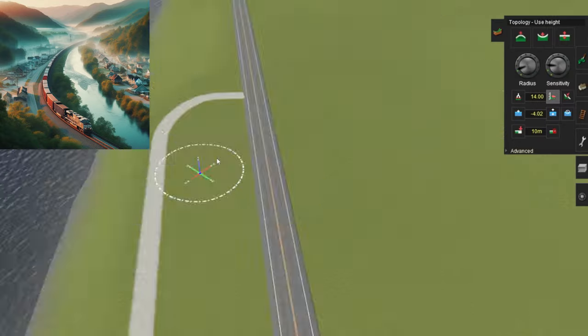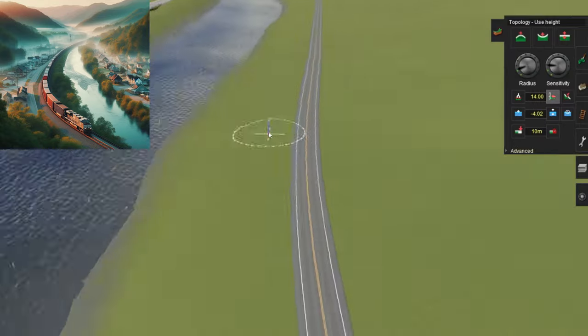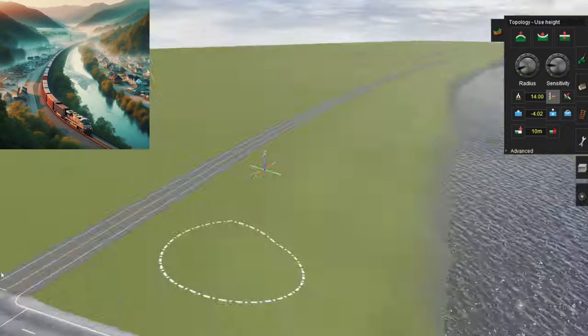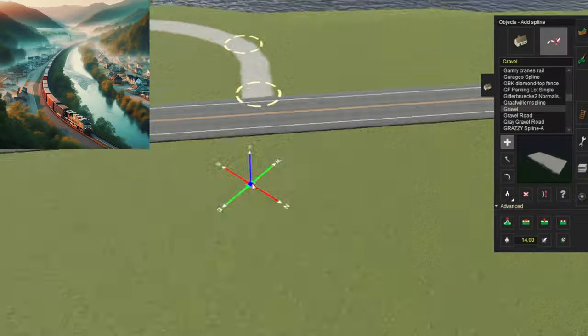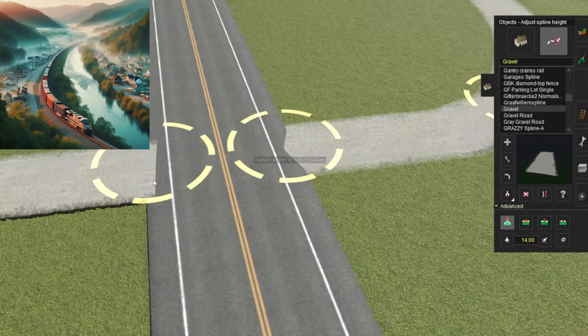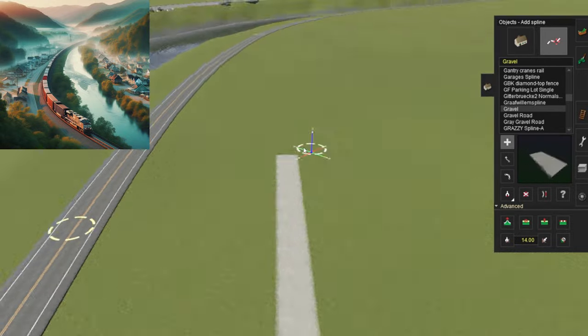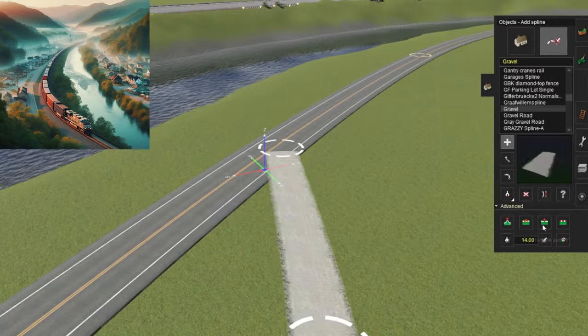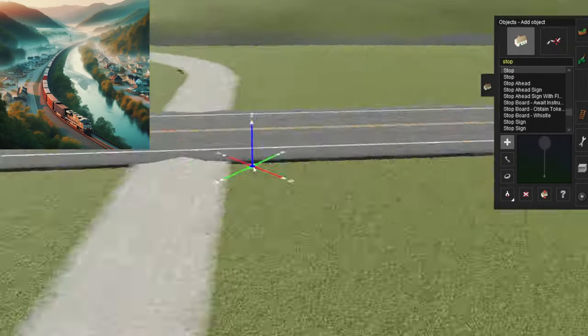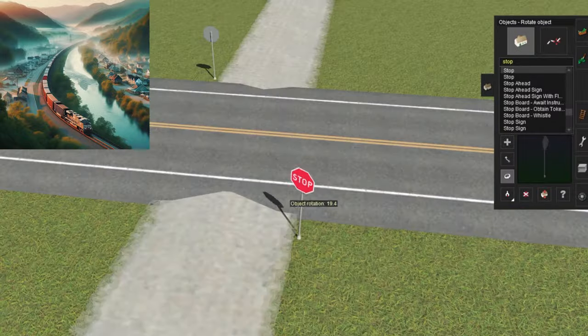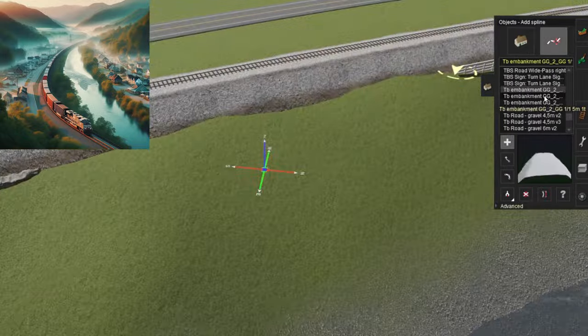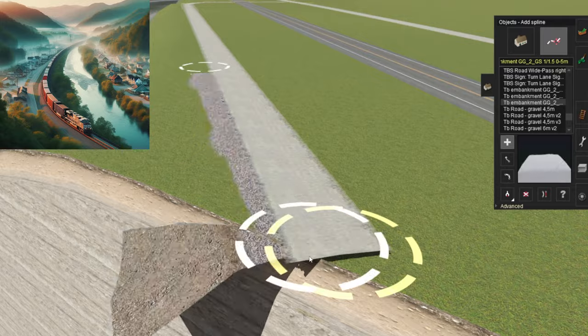But as for the build itself here, we're on the first leg of the neighborhoods and stuff. We're working on some streets over here on this side. As I did say earlier, there seems to be a little more depth in this neighborhood on this side of the river. So I'm establishing that right here by setting up some roads and some stop signs. And finally, there's starting to be some life come into play on this route.